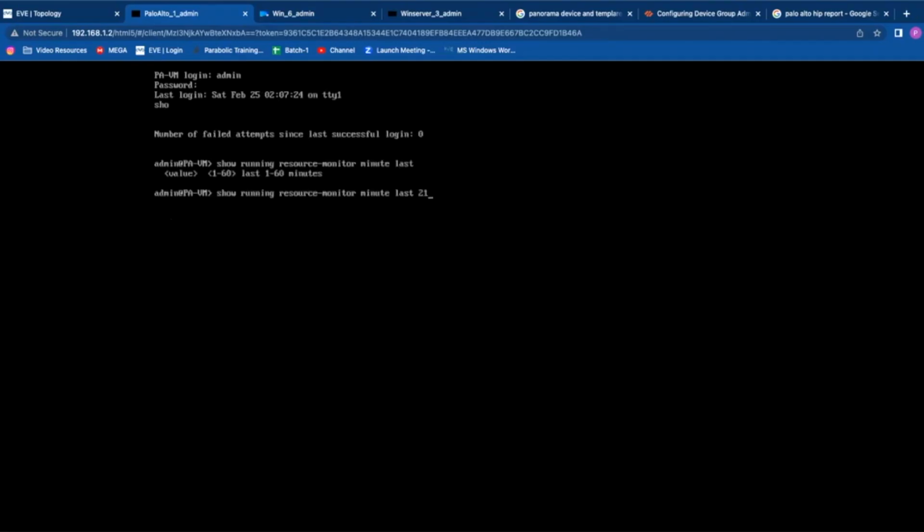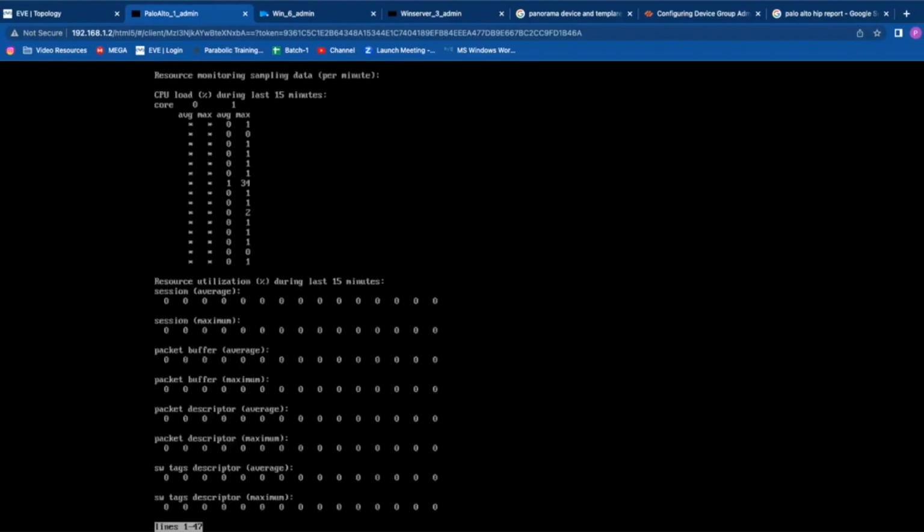We generally go for show running resource-monitor, last 15 minutes or last second. It's showing us the average, so look for the average and maximum also.